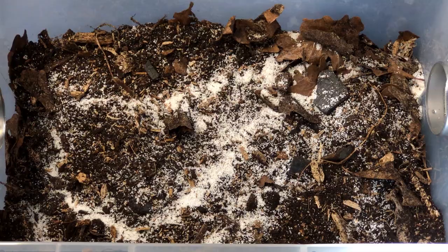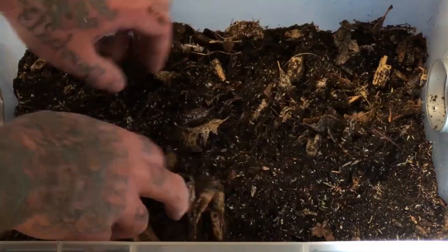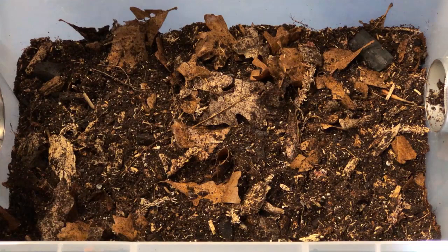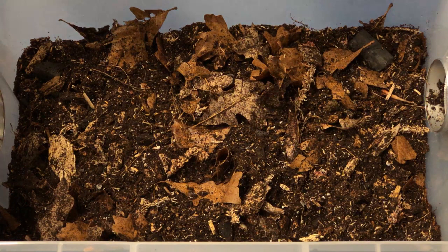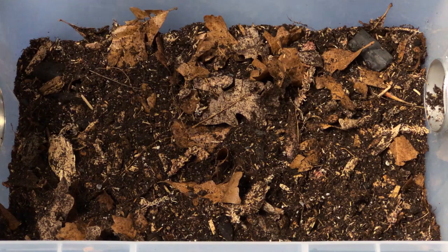I also offer cuttlebone, which is another calcium source — very popular, readily available, and readily assimilated by the animals. Some harder forms of calcium, like limestone or coral, are not as readily assimilated. With cuttlebone, I can just wipe my finger on it and take calcium off, or you can use calcium powders, though those break down quickly in the environment. There are also good feeding products; I'm very proud to use Wally Kern's Supreme Isopod Chow, which has added calcium in the food itself. I always make sure calcium is readily available.